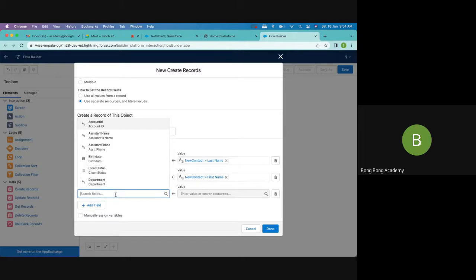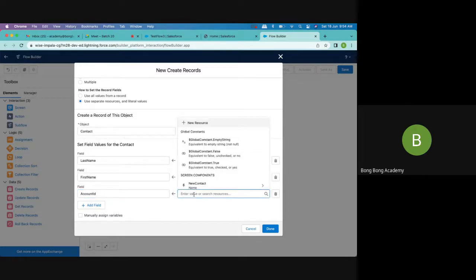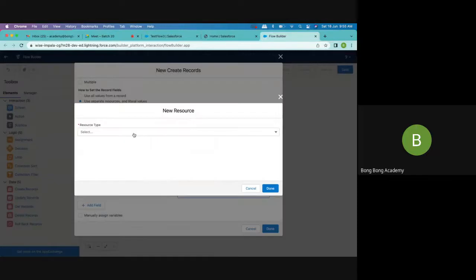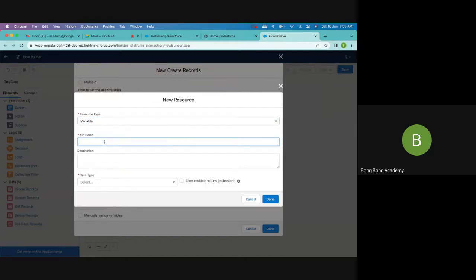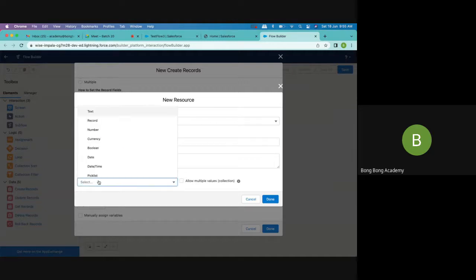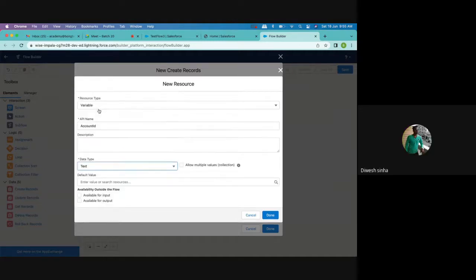In order to pass a value to a flow, you have to create a variable. How do I create a variable? I can create a variable directly from here. New resource. Yes. But this time I will only create a variable called account ID. What is the data type? Text.